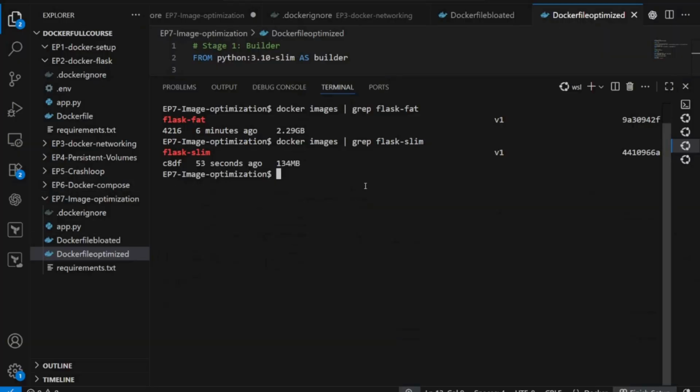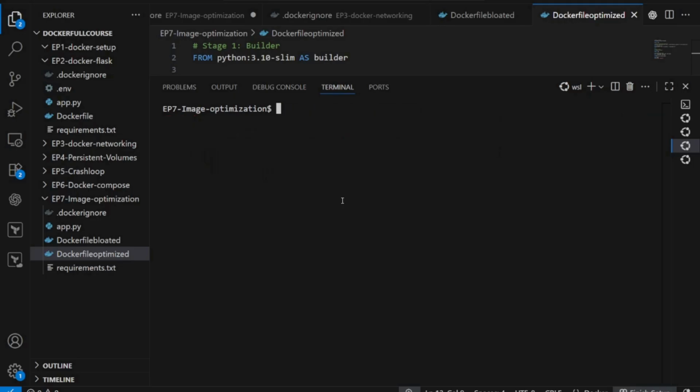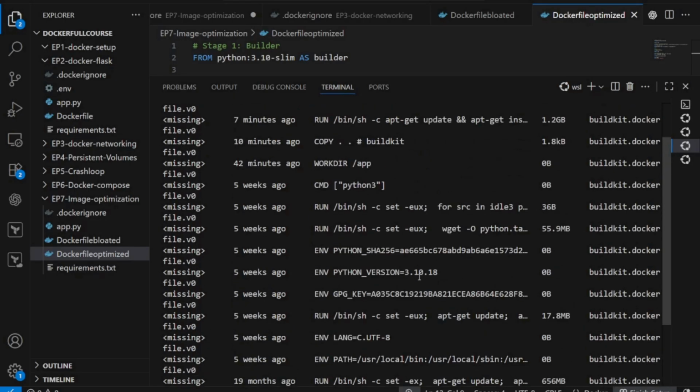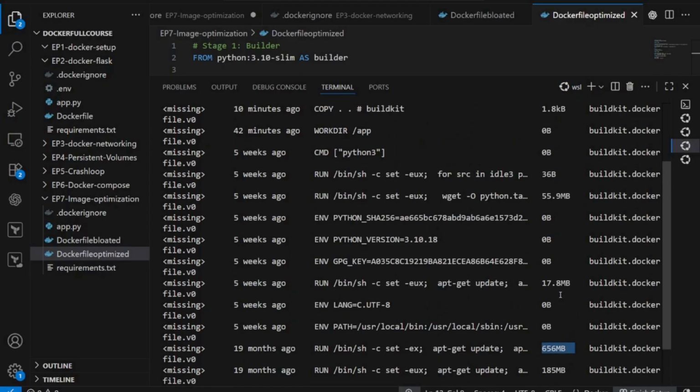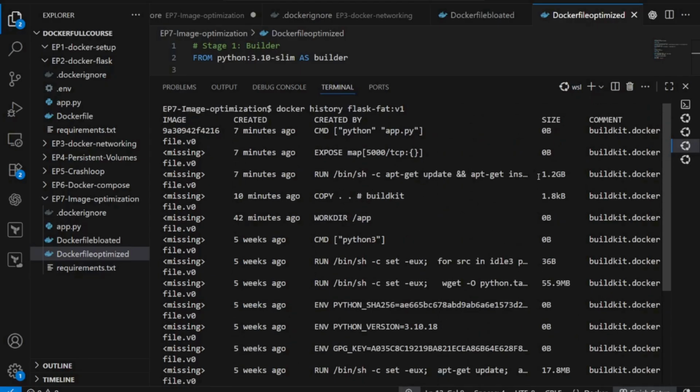Now let's try to inspect the layers. For example, docker history. Docker history will show you the layers. For the v1, if you look at the layers, here I can see 120 MB, 60.2 MB, 656 MB, followed by 1.2 gigabytes here.